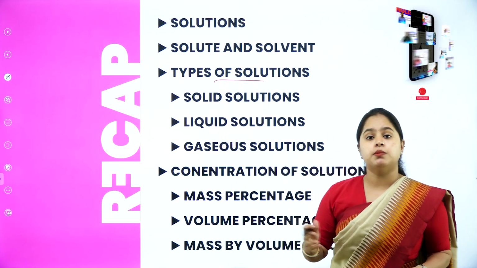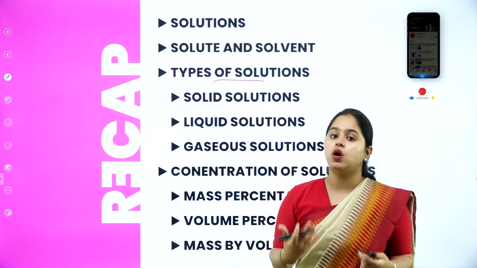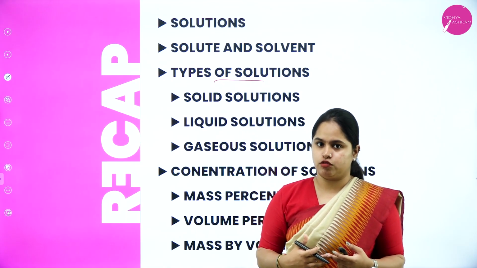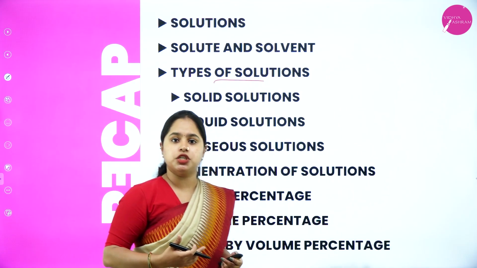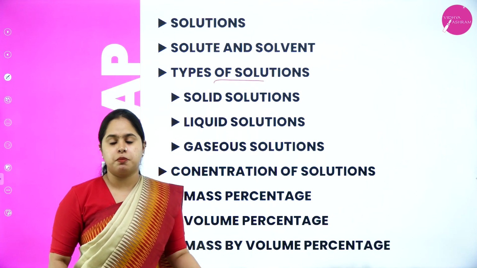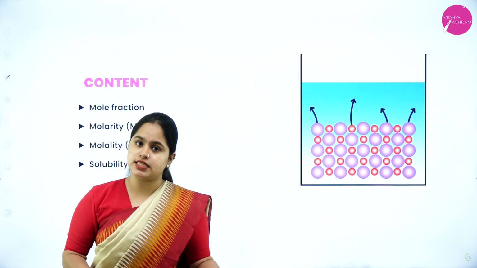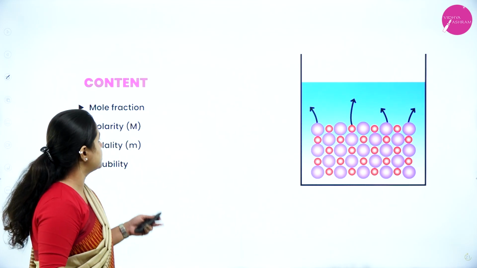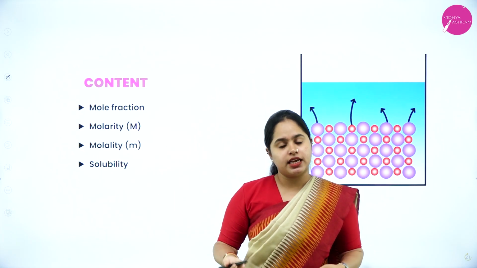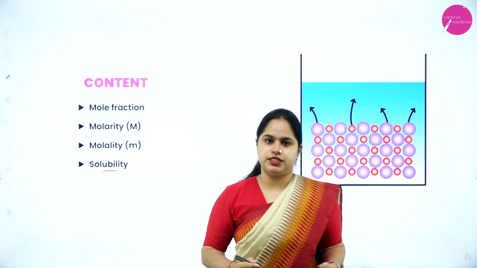And then we studied about the concentration of solution, in which we studied about the various concentration terms which are used to express the concentration of the solutions, right? So in last session, we discussed about mass percentage, volume percentage and mass by volume percentage. So in today's session, we will be discussing the rest of the concentration terms, that is mole fraction, molarity and molality. And then we will be moving on to the next topic, that is solubility, right?